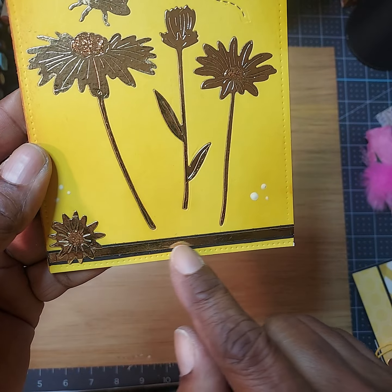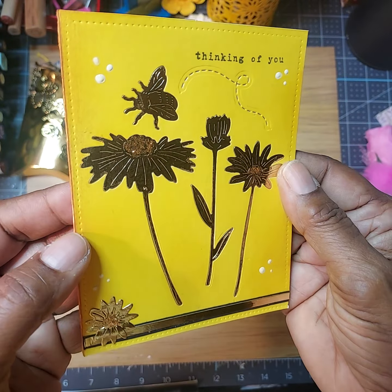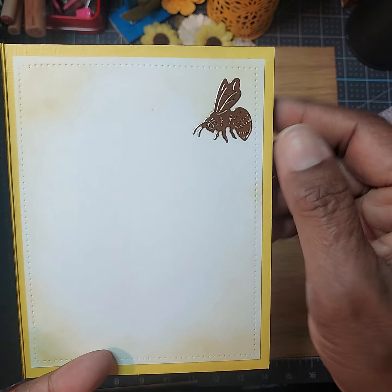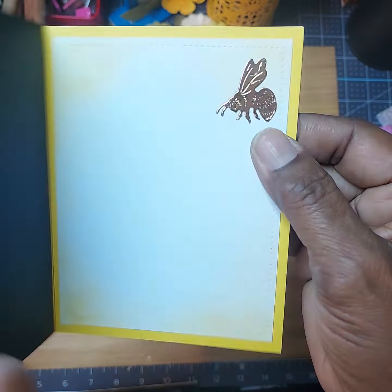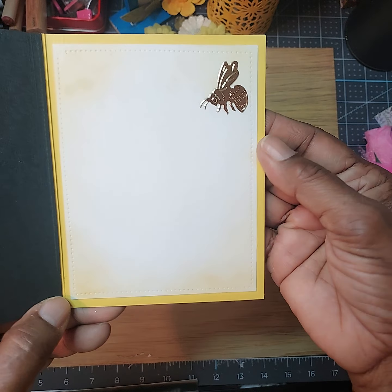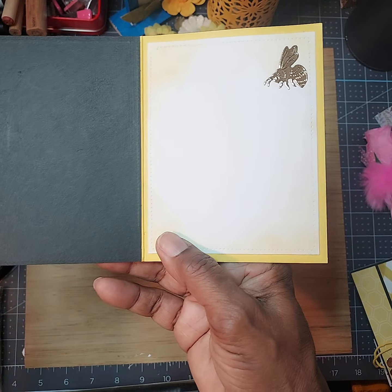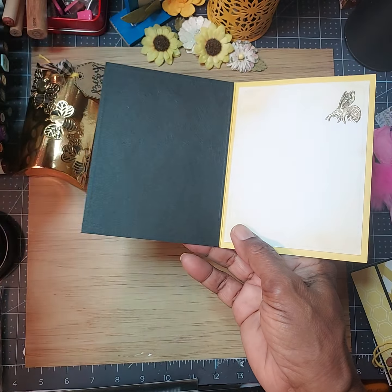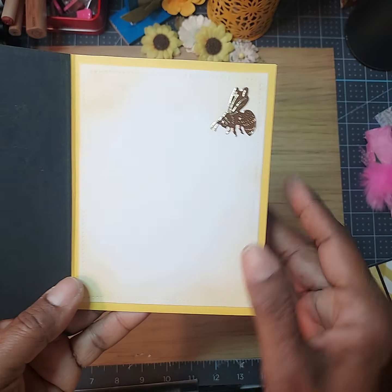And then just did all this in this gold metallic, which I really just think sets it off. And then for the inside, I repeated that same little bee. Yes, 2 bees in this collection. This one and that one. And I just put a panel here. And then just used some of my wild honey distressed ink and went around the edges of the card here.